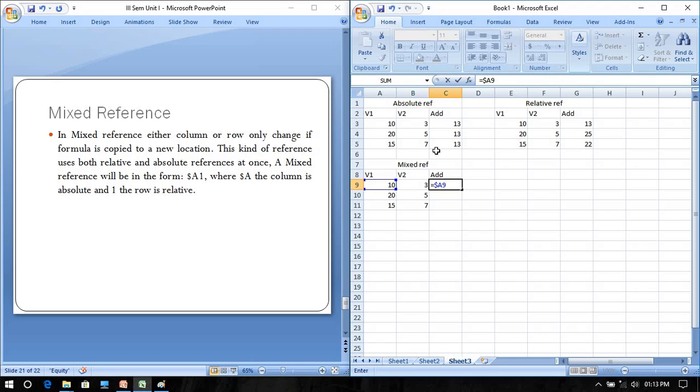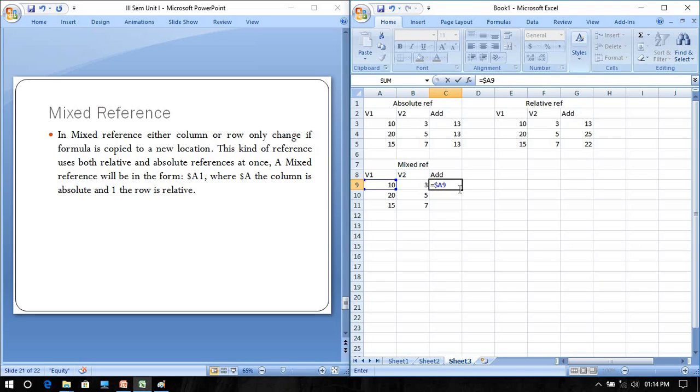Column I am making absolute. See, only one $ symbol I am using. If there are two $ symbols, on both column and row, it will become absolute. If you are using only one, either on the column or on the row, it will become mixed.